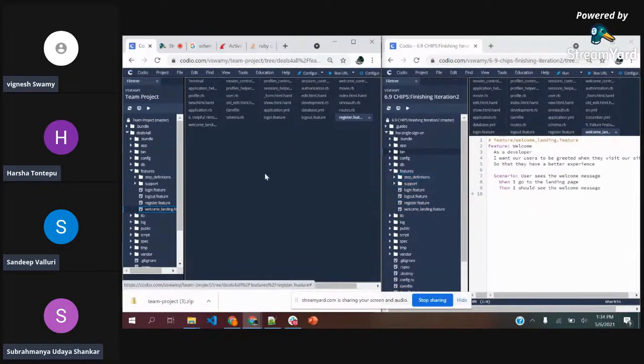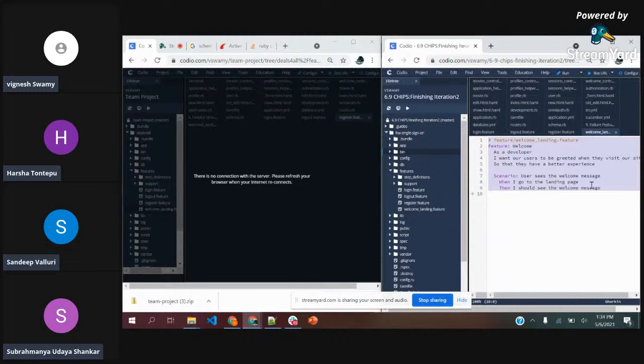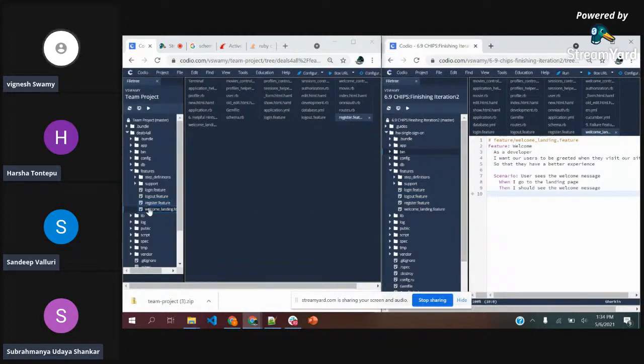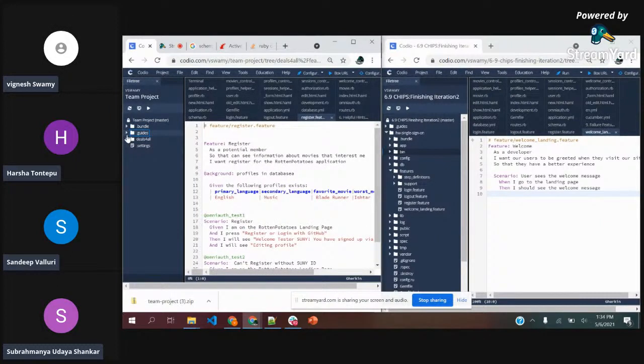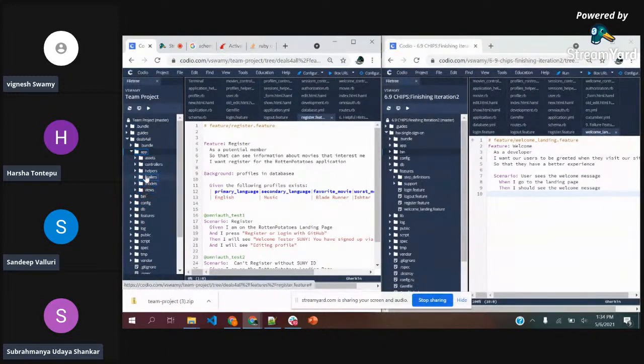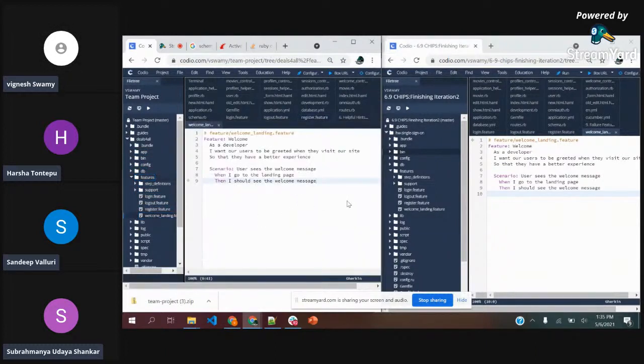Okay, so where are we now? Let's keep the welcome page the same since this should be the same for Deals for All as well, but we'll modify it according to our Deals for All project. I have to restart. So we are good till features, right? Yep. Okay, oh, that's already the same. Okay, so features is correct.